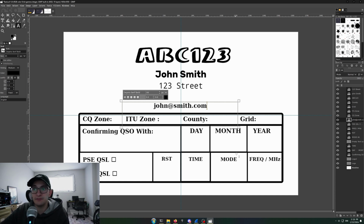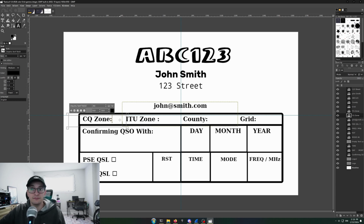All the rest of this stuff is basically, you can leave it as is. It has everything that you would need on a QSL card. But if you'd like to fill in maybe your CQ zone, maybe it's going to be permanent, or your ITU zone, or your country and grid, if you know you'll never use these cards mobile operating or anywhere other than your current QTH, you can just create a new text layer or just type in an existing one and type in whatever you like. I like to leave these blank because I can use these cards everywhere, and especially if I just ordered 1,000 of them, I want them to be a little bit fluid.